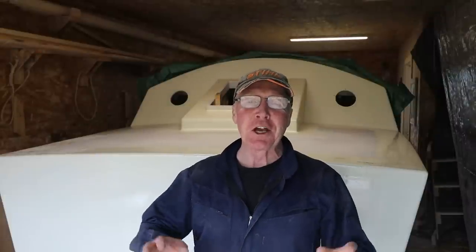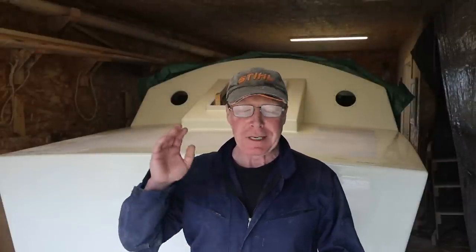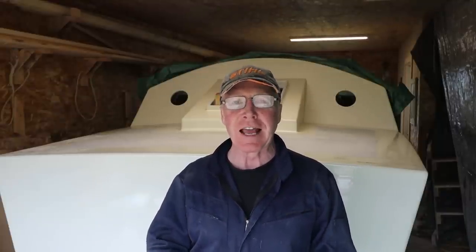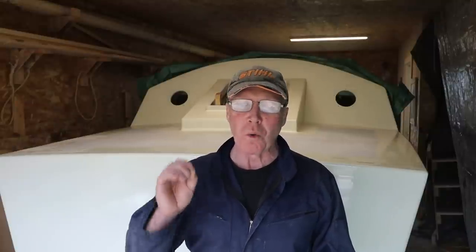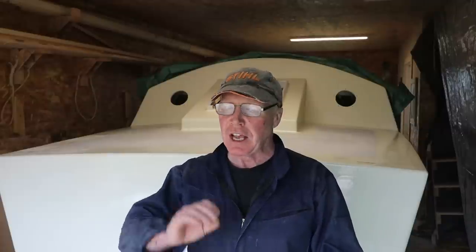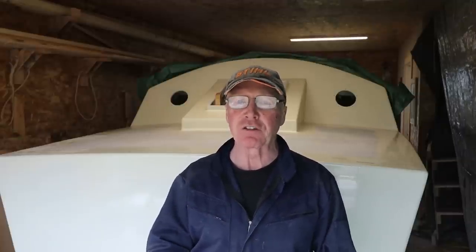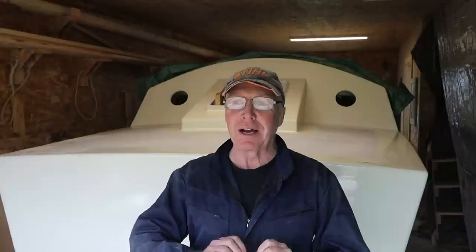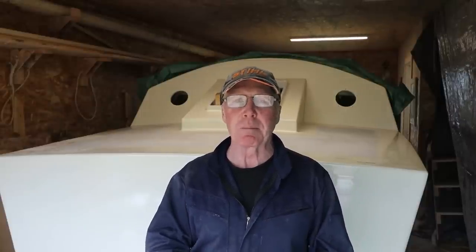Starting last week, we began painting the exterior of the boat. We got it primed, everything was going well — great temperatures between 25 and 30 degrees Celsius. We got the first top coat on, then the weather changed almost immediately. Less than 12 hours later we were down to 6 degrees with heavy rain, and it hasn't stopped for the last week. The paint remained tacky for five days, so I couldn't do anything in the shop because that would create dust and wreck the surface. In this video I'll show you what we did before the paint went on and some things I managed to do while waiting for the paint to harden.